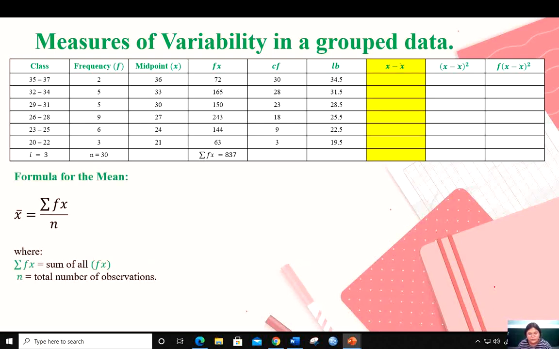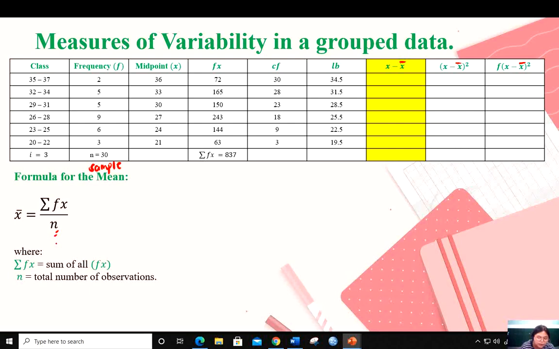Okay? So first, let's fill out this. Hindi lang kita class yung bar dyan sa taas ng x, pero that is a mean. So para makuha natin si variance as a standard deviation, kailangan lagi natin alamin muna what is the value of our mean. So our mean is computed as the summation of fx all over n. This formula class, I'm reminding you, this is a sample mean. Okay po, pag small letter yan class, ibig sabihin sample mean. Kapag big letter yan sa denominator, ibig sabihin you are getting the average of the population.